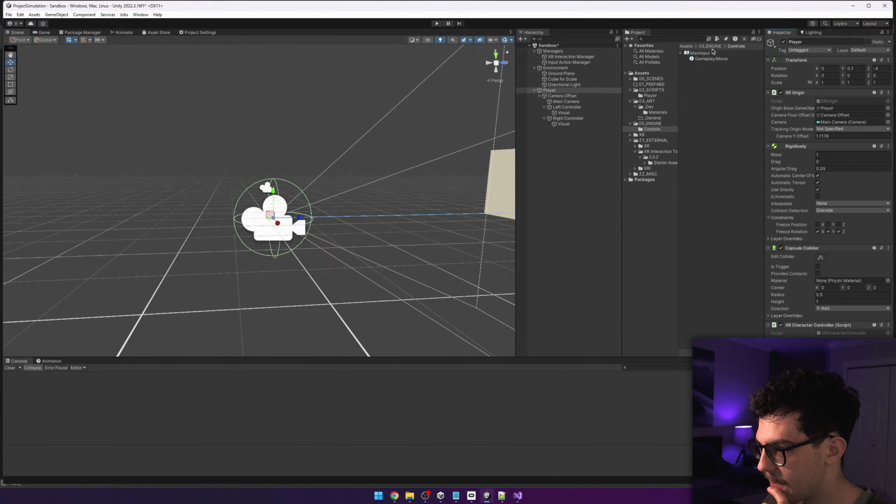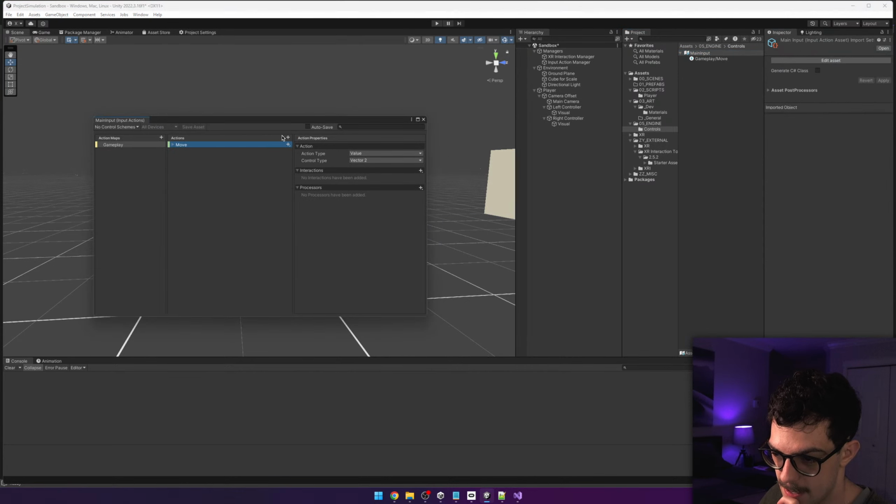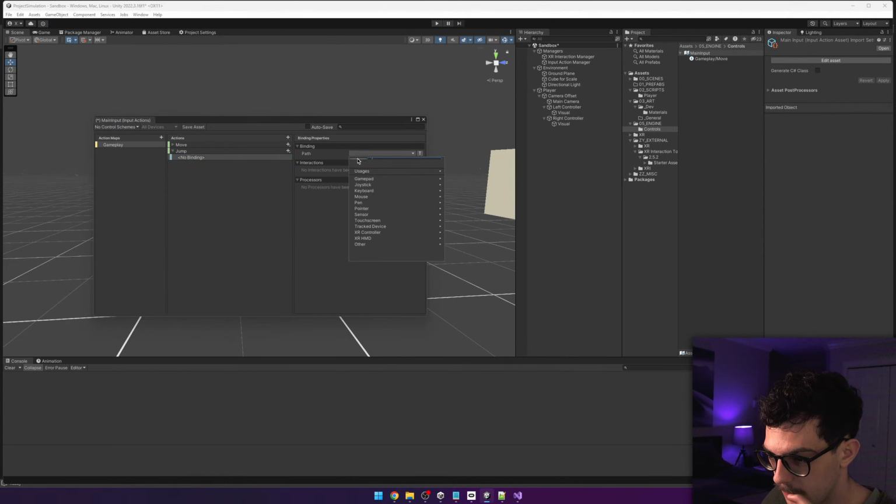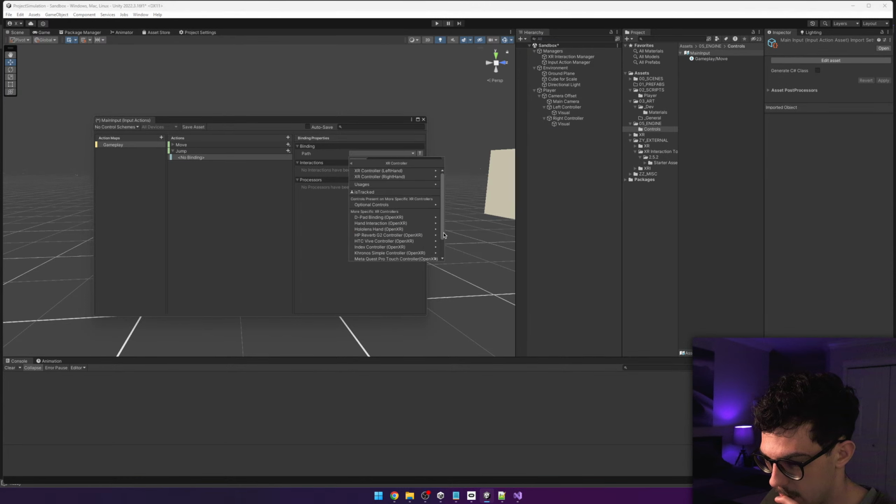So we need a jump input. Is going to be, yes, a button. And button is going to be XR controller. It's going to be the right hand.